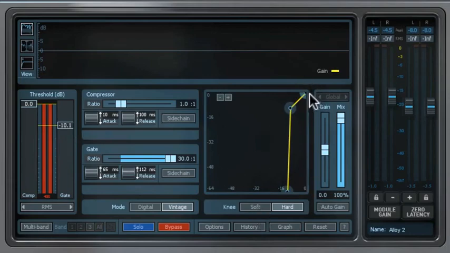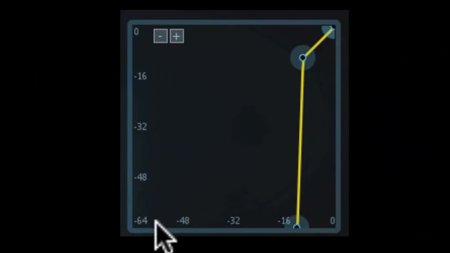Let's look at how this transfer function is working. If the input is -48, I don't even see the output. It's so far down. If my input's at -32, I don't even see an output. It's so far down. But if my input is at -10, the output is also at -10. If my input were at -5, the output would also be at -5. So this line is showing us what the output level will be for every input level. And because we don't see it at -32, it's basically silenced. Let's hear what it did to this sound.